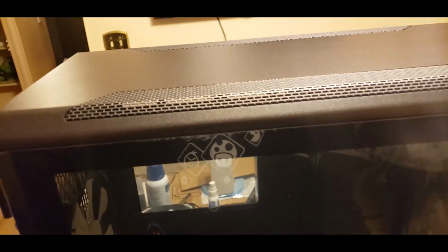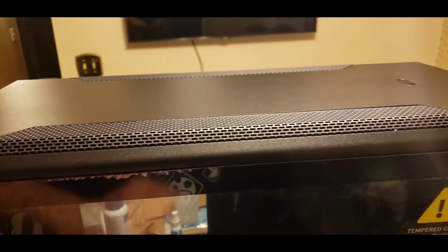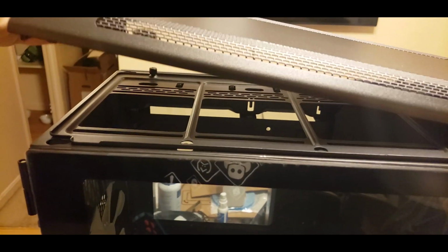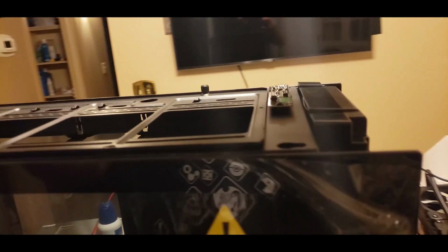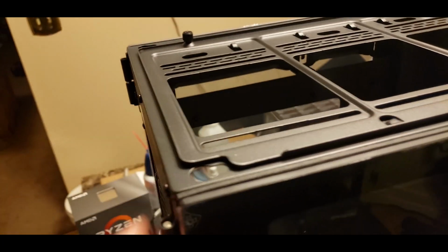Okay, I figured it out. I don't know why the instruction manual doesn't spell this out, or at least I couldn't find where it said how to do it, but you just pop it back, and it comes right off. So after you remove the thumb screws in the back, there's 2 screws in the front that you have to manually remove with a screwdriver. Well, maybe I didn't need to remove those. Okay, never mind. Just take off the thumb screws in the back. There's 2 that plug in right there.